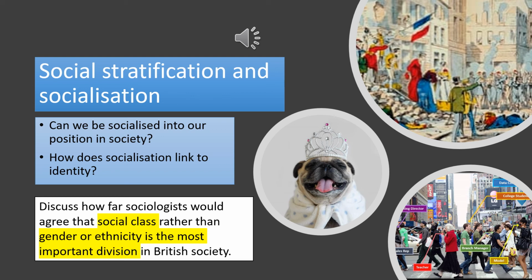Is one more important than the others? Well, does that depend on your perspective? Obviously, feminists would say gender, Marxists may say social class, and both may link ethnicity to giving an even greater inequality there. So socialization would come into that depending on how people grow up and how they're brought up and how they view themselves and interact with society because of that. So you have lots of depth there and lots of comparisons.